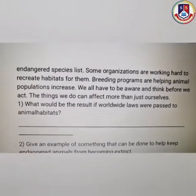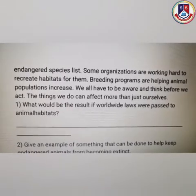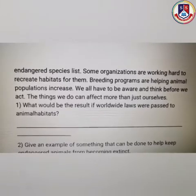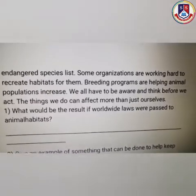There is still hope for animals who are already on the endangered species list. Some organizations are working hard to recreate habitats for them. Breeding programs are helping animal population increase. We all have to be aware and think before we act. The things we do can affect more than just ourselves.